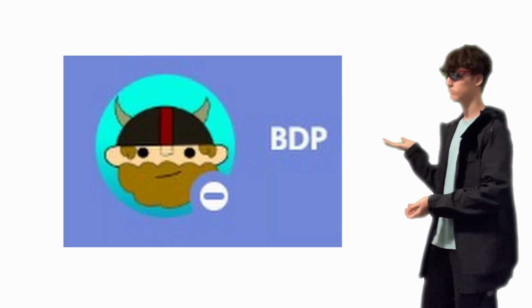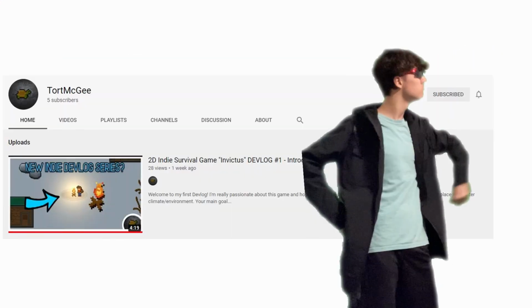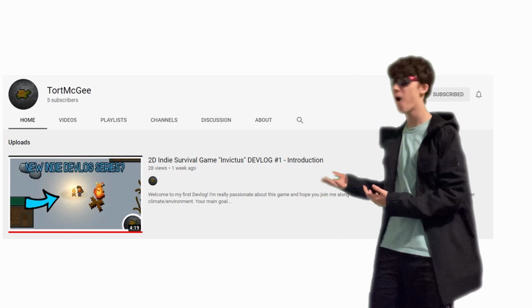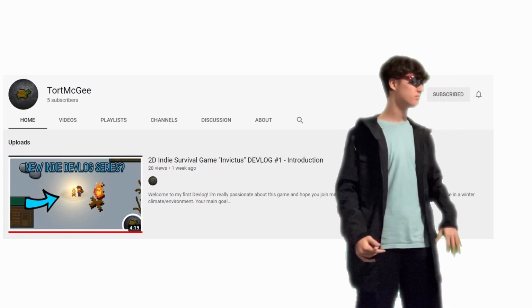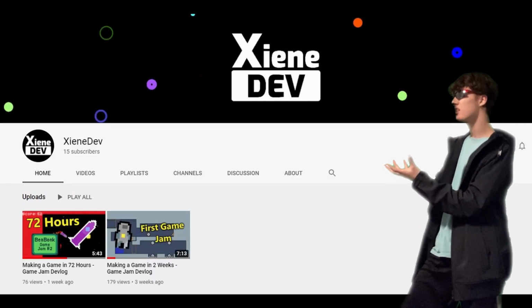So who's participating in this jam? Well, we have BDP, who's an awesome artist and developer, Tort McGee, who's fantastic at music production, game development, and art, and lastly, but definitely not leastly, we have ZineDev, who makes really fun and interestingly designed games. All of these people will be linked down in the description, their videos and everything about this game jam, so yeah, go check them out, they really deserve some support.